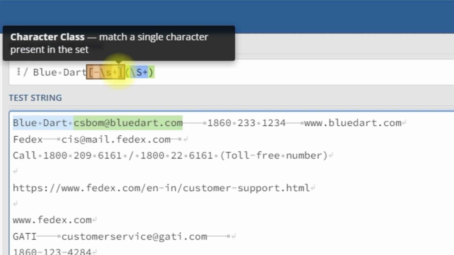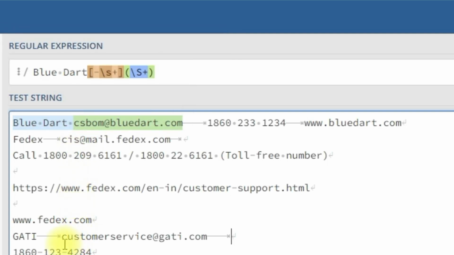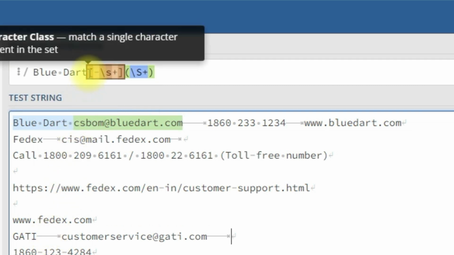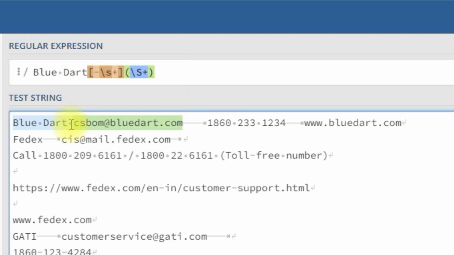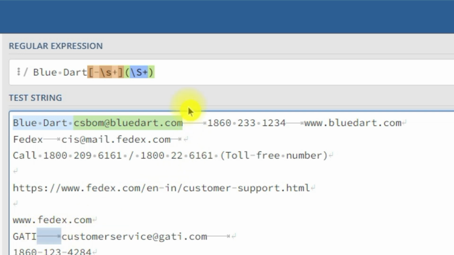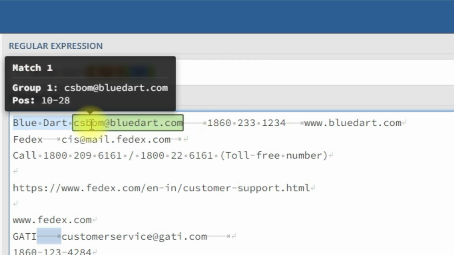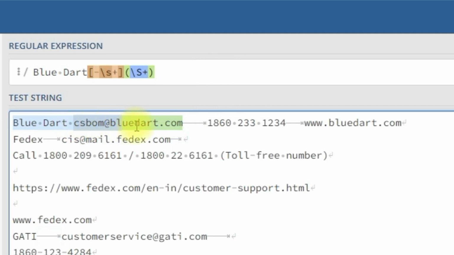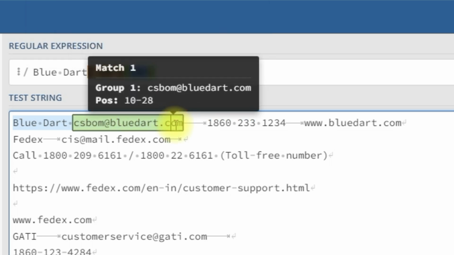Any white space character means it can be a space or a tab. Whatever comes after the service provider when the user enters it, if there is a space it will match, and a tab will also match. And after this space or tab, it looks for any non-white space character. That is, it will match any non-white space character, because after this complete email there is no white space character. So backslash capital S will capture this data.